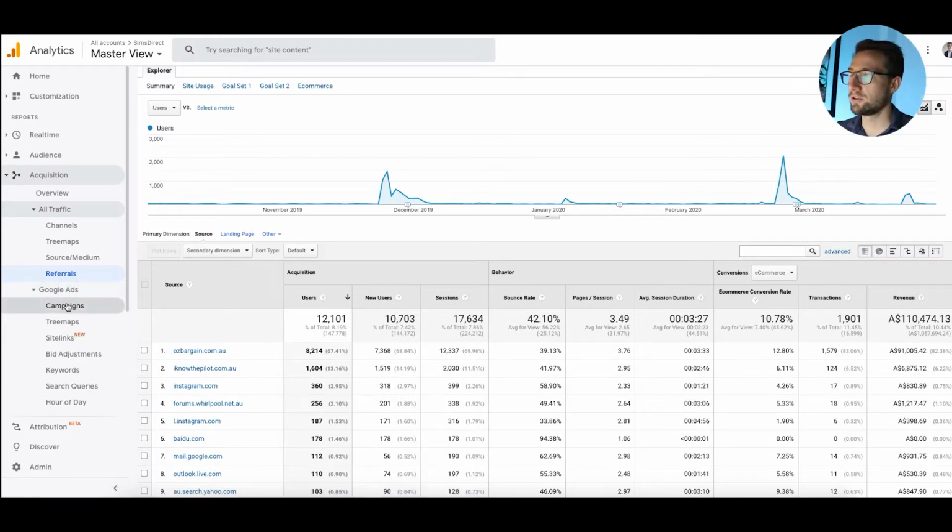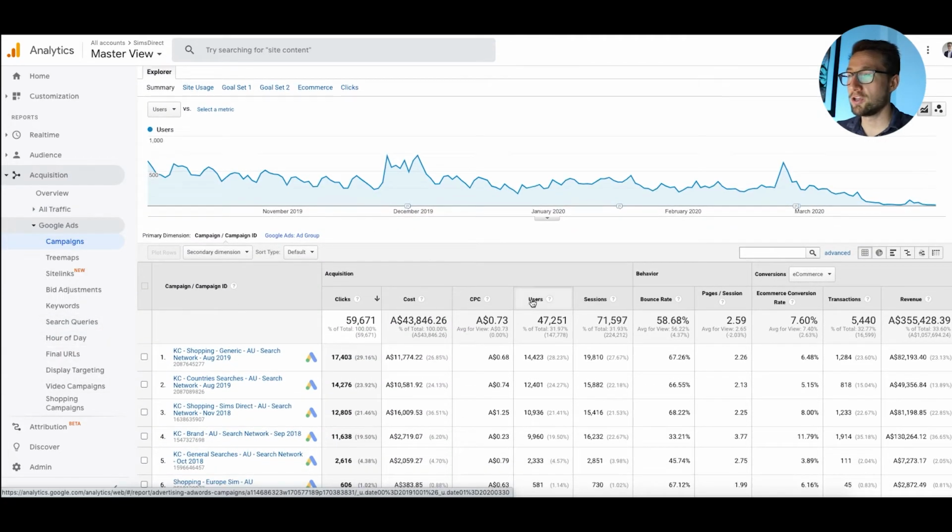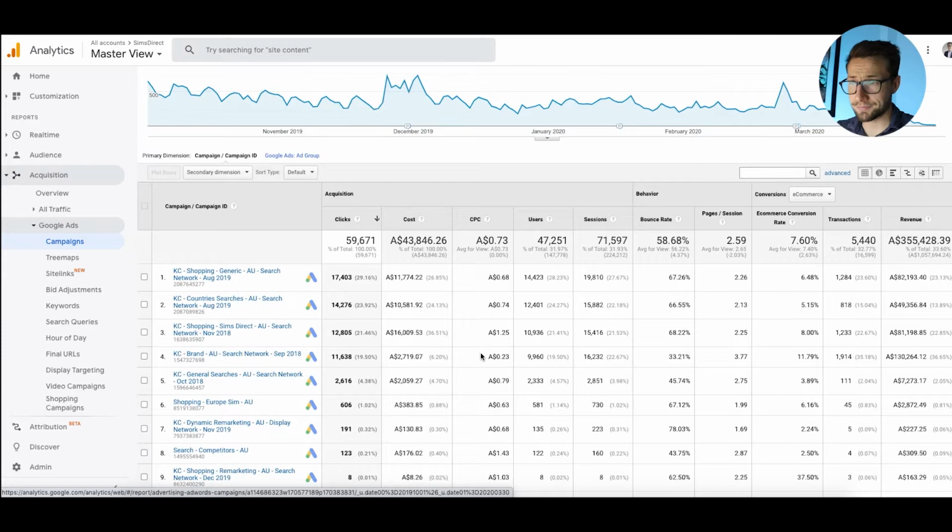Something I also love doing is going to the Google Ads report. There's a lot you can go through here, but what I like is that you can see all the campaigns you're running in your account, and not just the data you have in Google Ads, like CPC costs and conversion value, but also the other analytics data like bounce rates and pages per session. You can see how those campaigns are performing on that analytical level. It's really handy if you want to figure out why something isn't working. Maybe they're not converting, maybe they're all bouncing from the page and not spending any time on it.